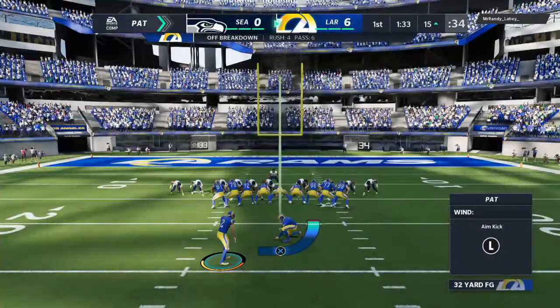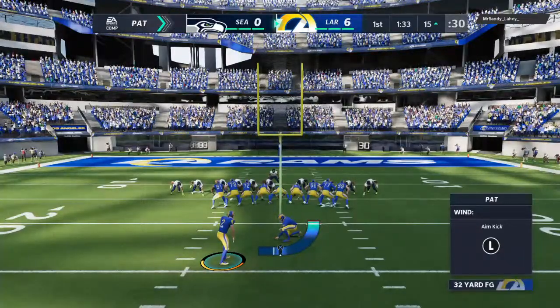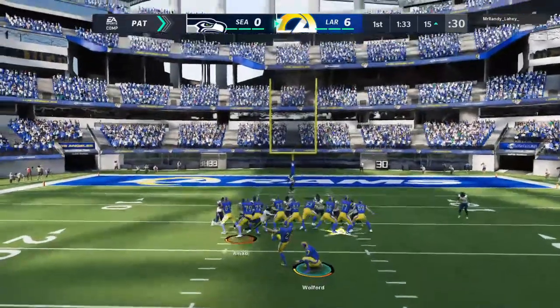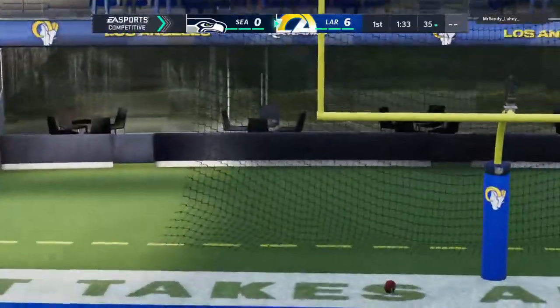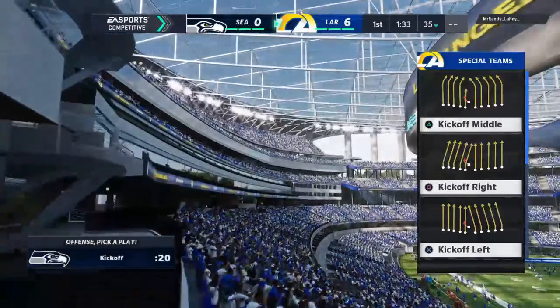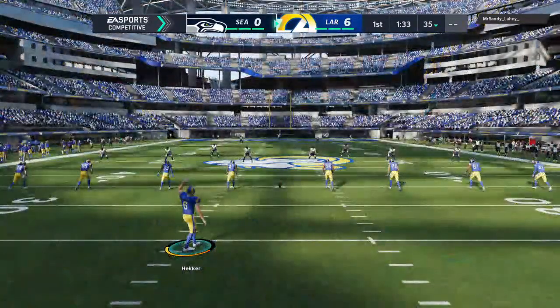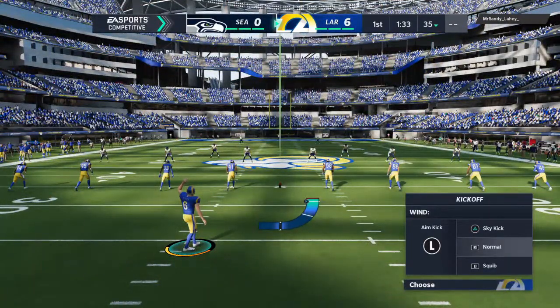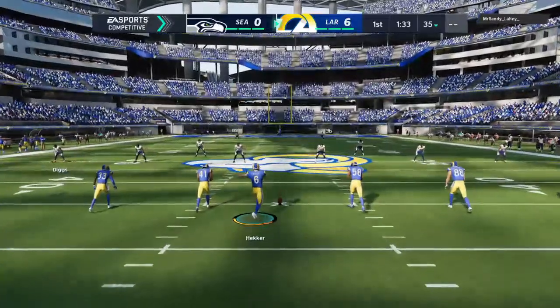For the extra point. That was a really good opening drive on a number of fronts. 10 plays, very methodical, set the tone. So you know right now, if you're on the defensive side of the ball, you're on the sideline saying, okay, what do we have to dial up in order to get off the field a lot faster? Because both sides are out there for 10 plays, but one side comes off energized, and the other side comes off with some questions.